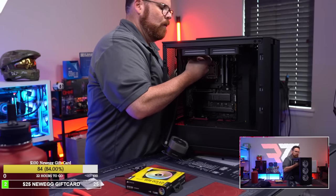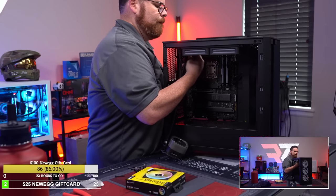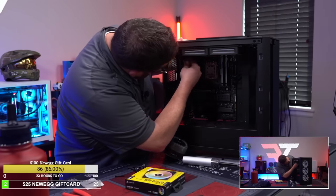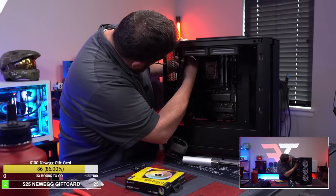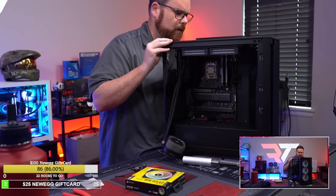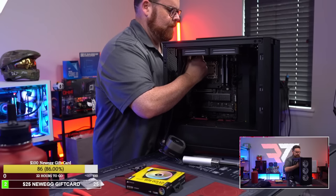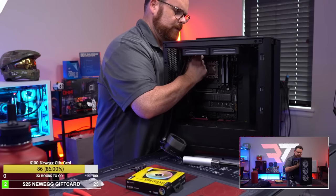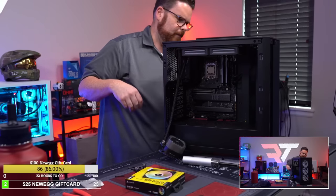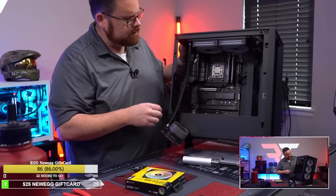Okay, so then pull this up. Still gonna have to move this, I think, to get to our power connector here. It's not quite. I should be able. I wonder if I can put it in, but it's like this one cable kind of hits where it needs to. So we'll have to see. But the question I have now is, as I got these installed, right? So there it is, and that's all it takes.